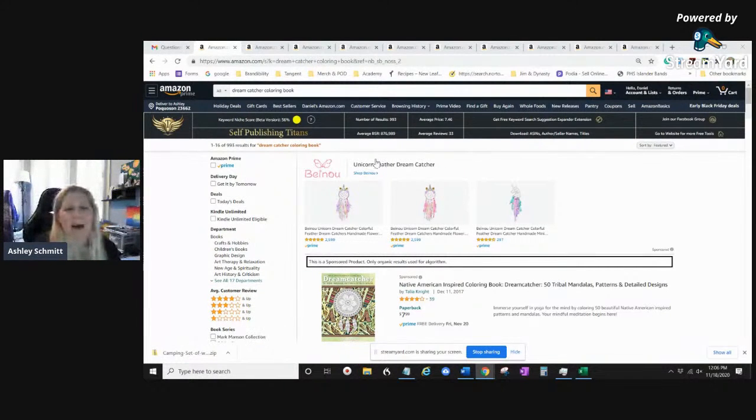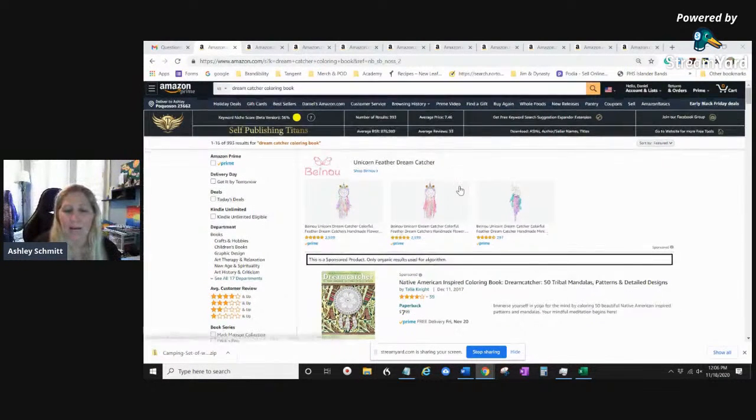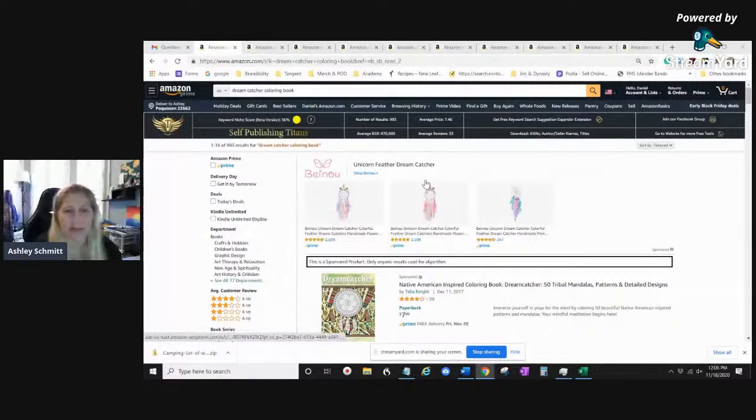All right, so one of the niches, like how to do niche research, I talked about, I found dream catcher coloring books, because I kind of wanted to look into coloring books. I have a few, but not too many, because I'm kind of a perfectionist and they take me a while. So I only have a few. And anyway, this one, as you can see, when you type, so what you're just going to do is you download this extension, the Self-Publishing Titans, and once you type this in, it will think about it for a minute. These numbers won't be filled out. You hit enter and they will eventually fill out. So it just takes a few minutes. I can demonstrate that later, but I don't necessarily want you watching that all live. So I've already typed all these out.